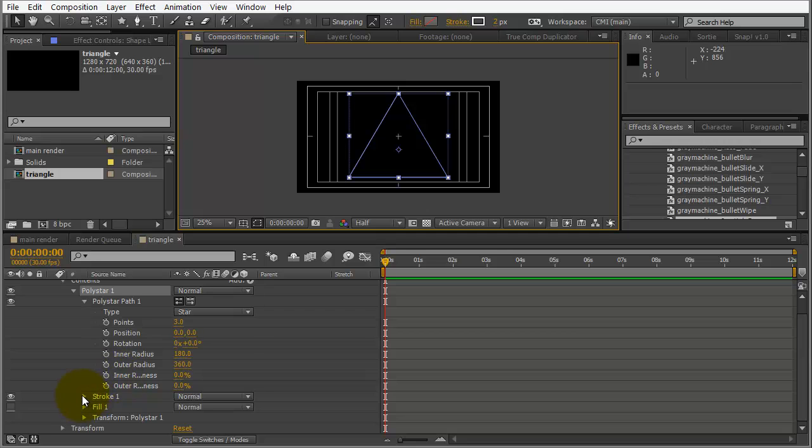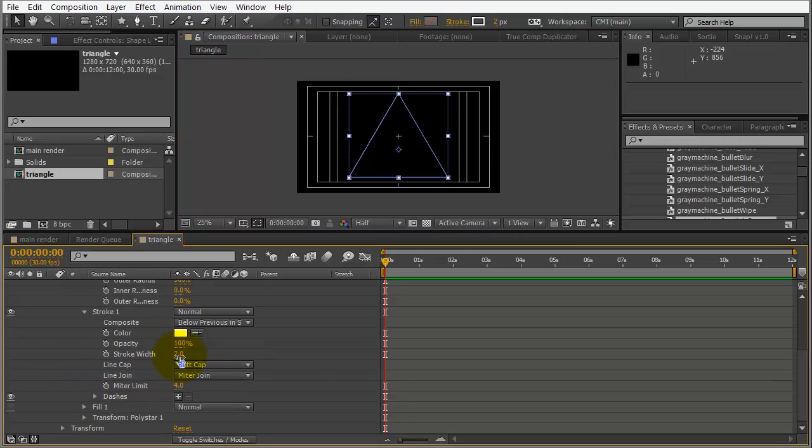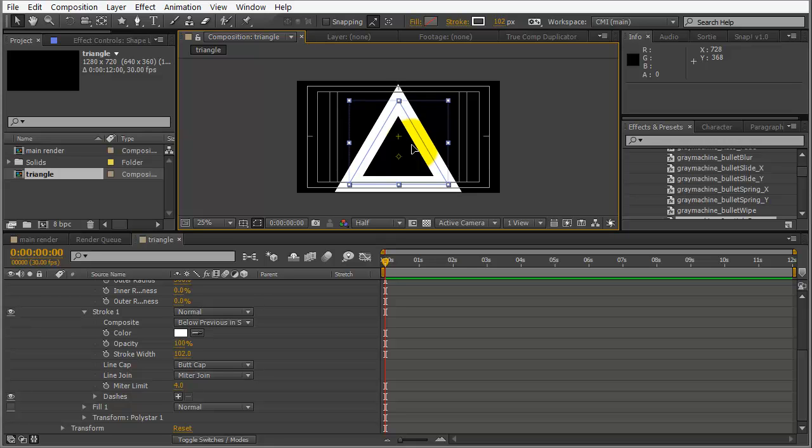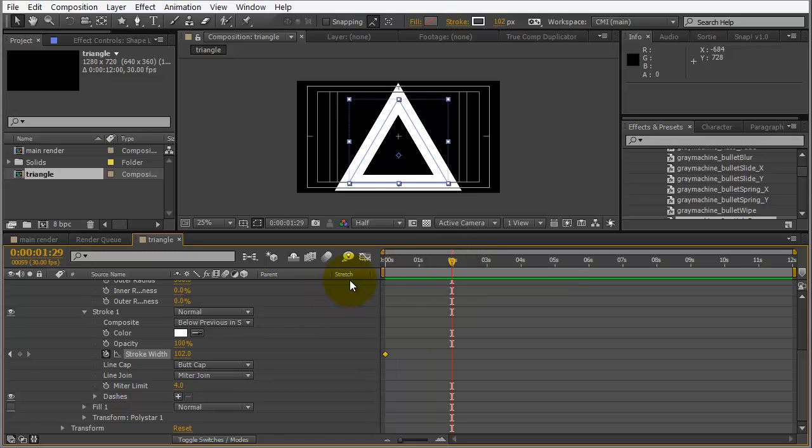And for the stroke, let's go ahead and increase the stroke width, something fairly large. And we just want to make sure that we can see the entire triangle here in our comp window. And let's go ahead and set a keyframe for the stroke width and come out here to 2 seconds. And we'll set it down to 0. So pretty simple.